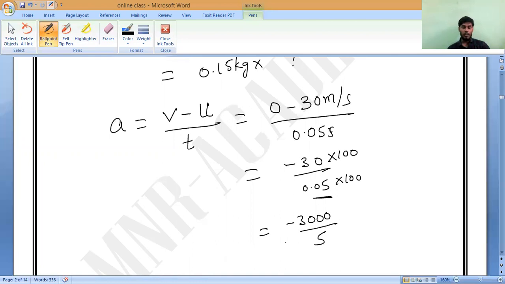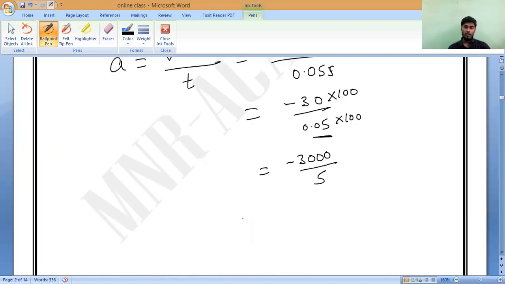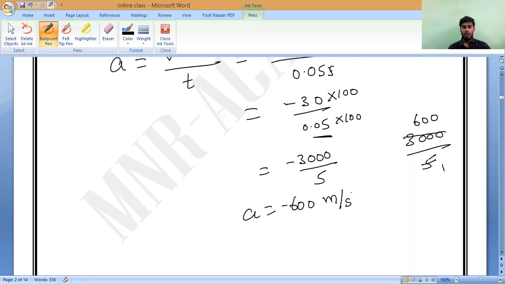So please all of you do it and tell me what the acceleration is. Do the division and tell me fast. It will be perfectly divisible. Check it: 5 sixes are 30, and the 100s give minus 600. Yes or no? So minus 600. The unit of acceleration is what, Ramonish? Meter per second square, sir. This is the acceleration.